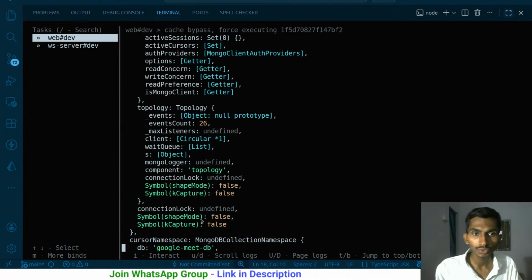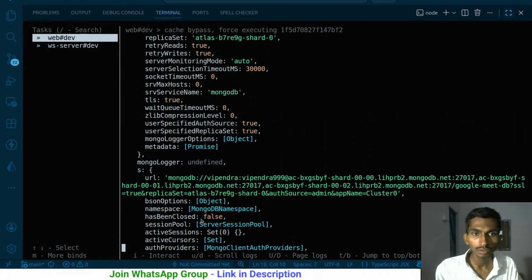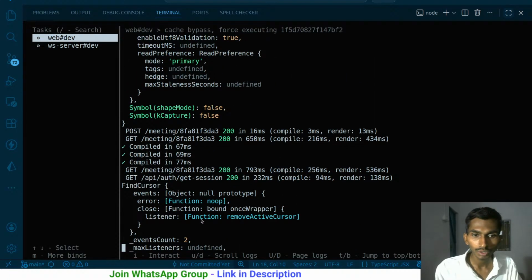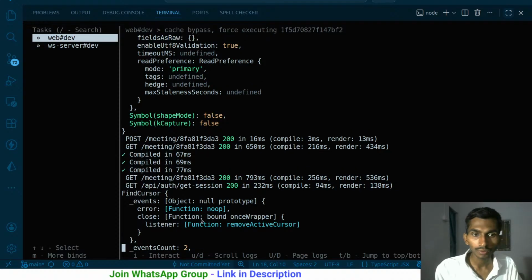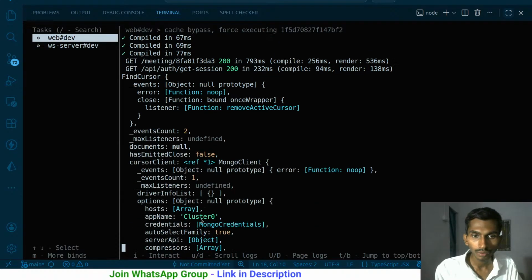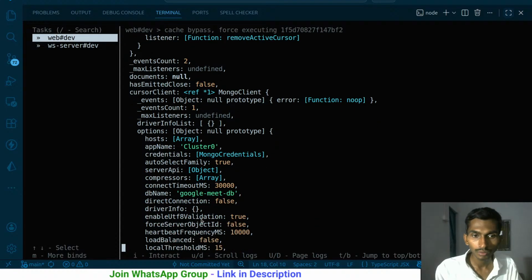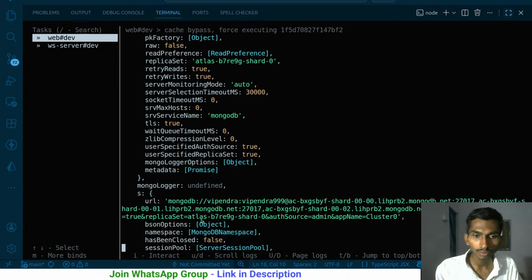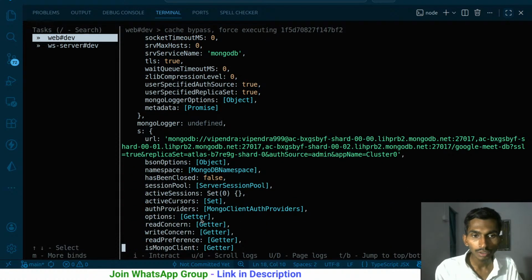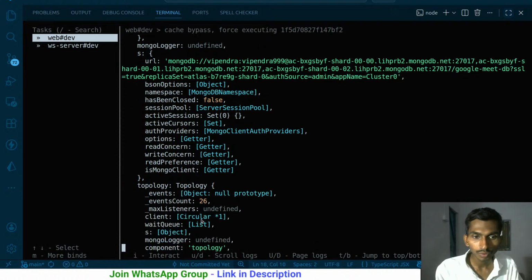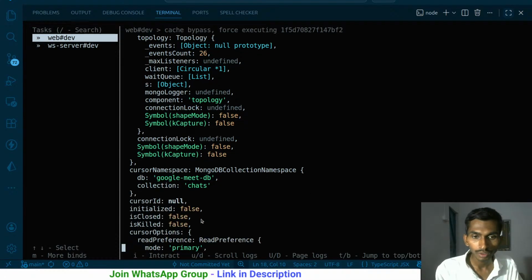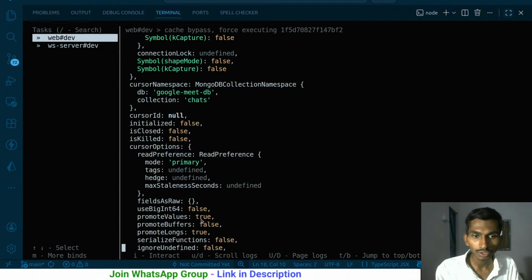So response dot what? Such a big one. The question is, what am I supposed to be getting from it? That's okay, I got the response, but what am I supposed to be getting from this one? I'm using find, Google Meet DB chats collection.